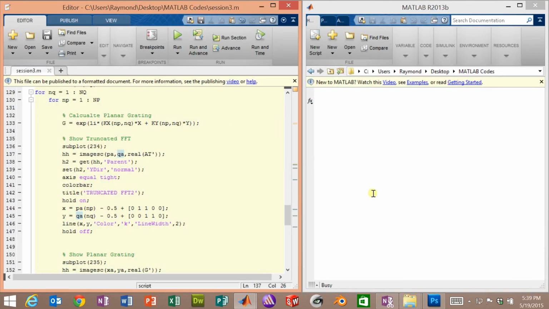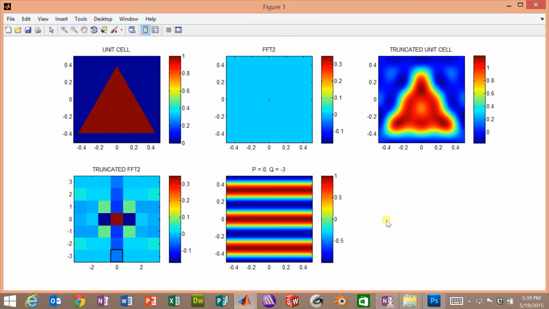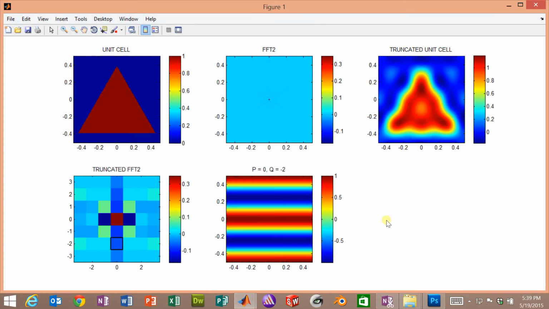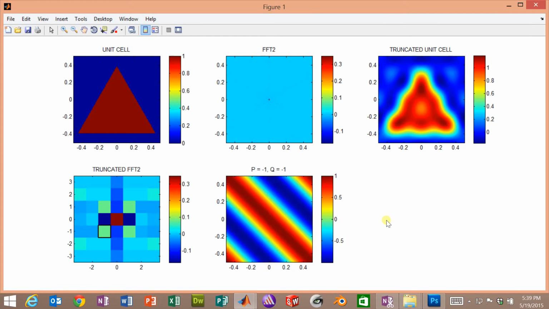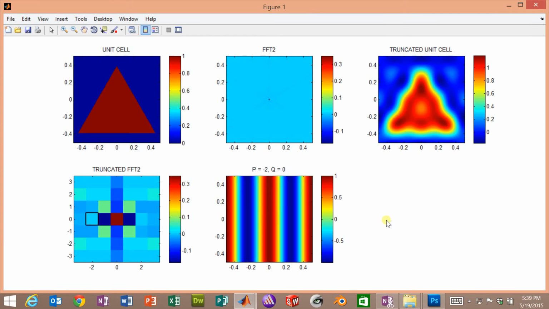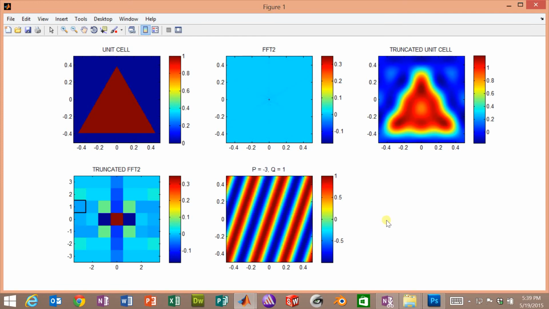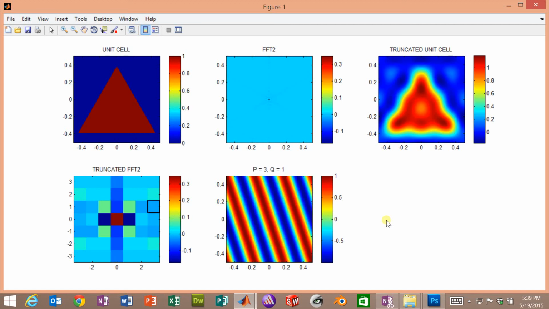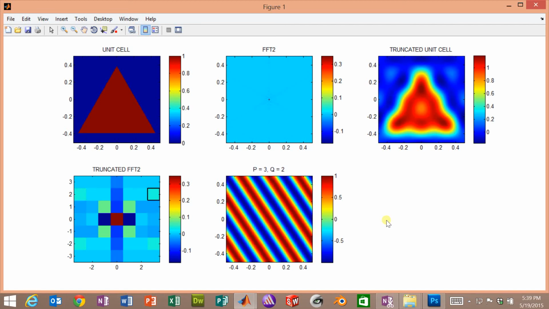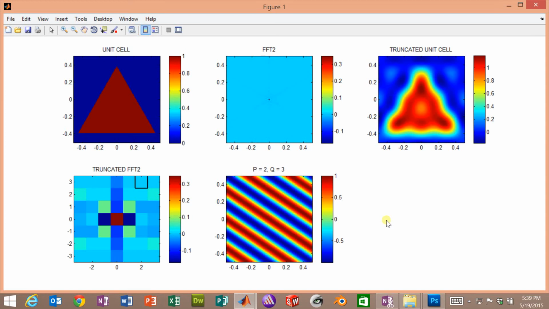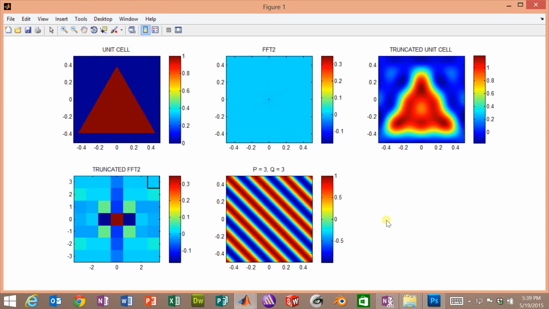So when we calculate the FFT of an object or an image, each one of those terms actually corresponds to a planar grating. Now, if we could take these planar gratings and print them out onto, let's say, a little transparent film, we could put all those little transparent films on top of each other, and if we look through them all, we would see our unit cell. So the next thing we have to do is take each of these planar gratings and keep adding them together and see the overall lattice that we construct, and we'll plot the overall lattice over here.